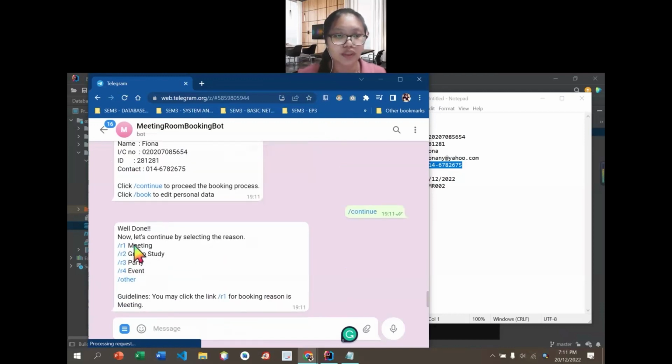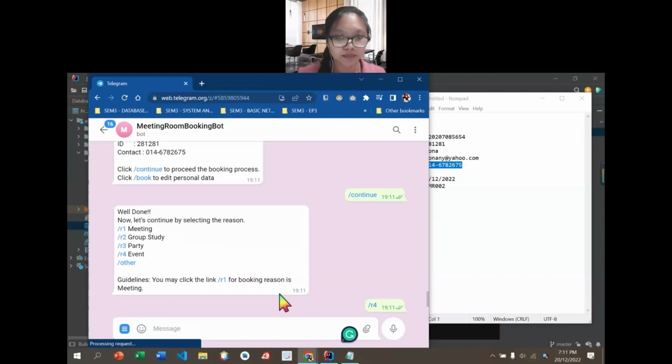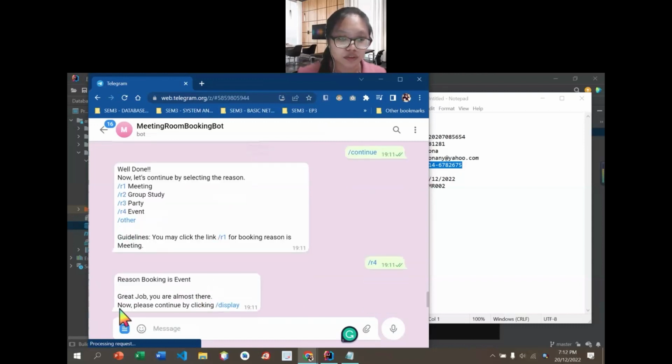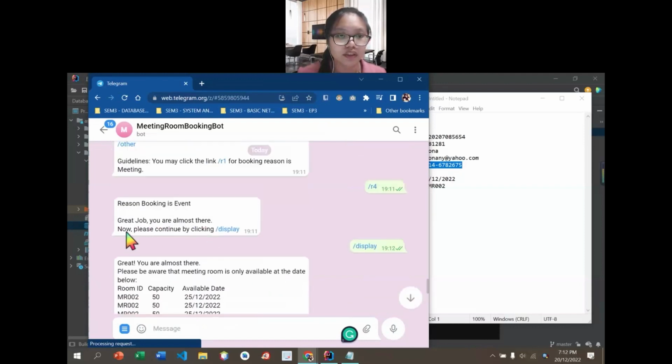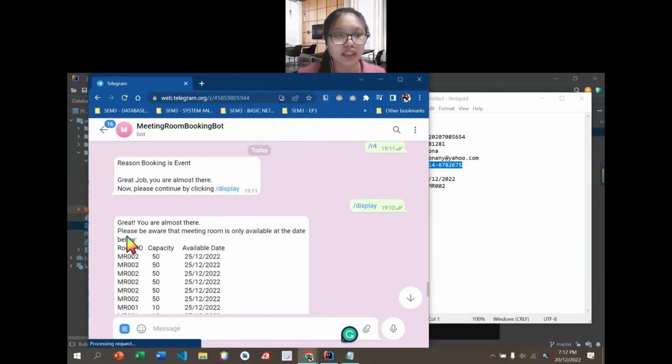Next, we're going to select the reason. We're just going to choose, for example, the event. Then we're going to click display. The main function of this display link is to display the meeting rooms that are available on the date below.